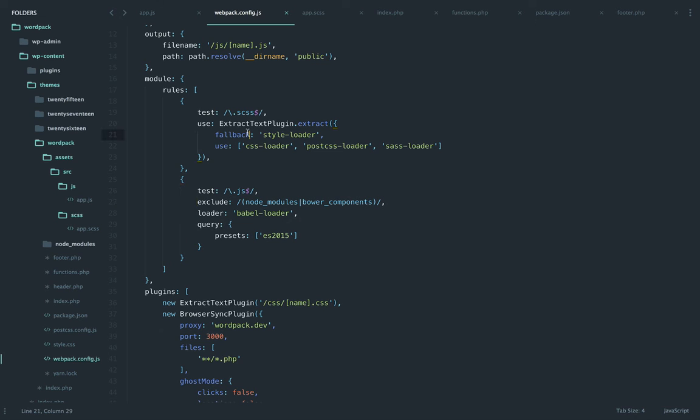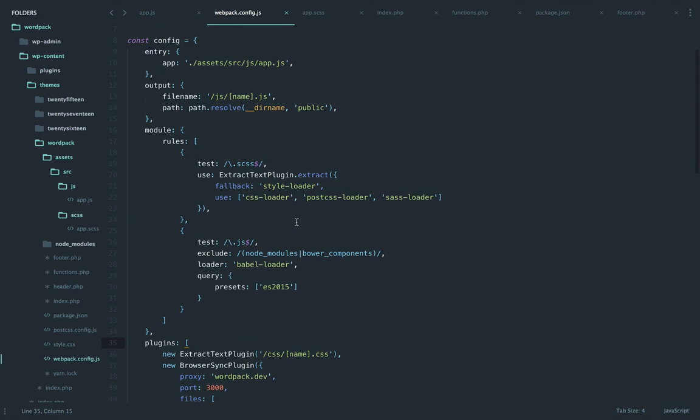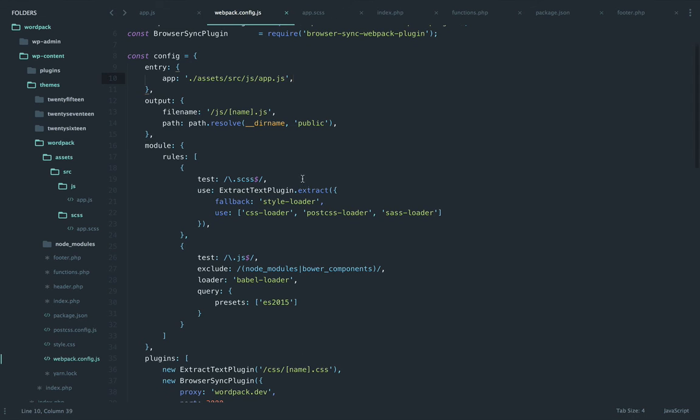So now, how does it know where to output the CSS file? Here we specify all the plugins that we're going to use. So we're going to use the extract text plugin, and we can tell it we want you to extract it to CSS name.css. Again, we're using the name. The name comes from this. So if I have another file called vendor, and in that vendor I also have vendor.sass, then it will output it to public CSS. The path is always the same. It's going to be the public path, whether it's JavaScript or CSS, it doesn't matter. It's always going to use this path.